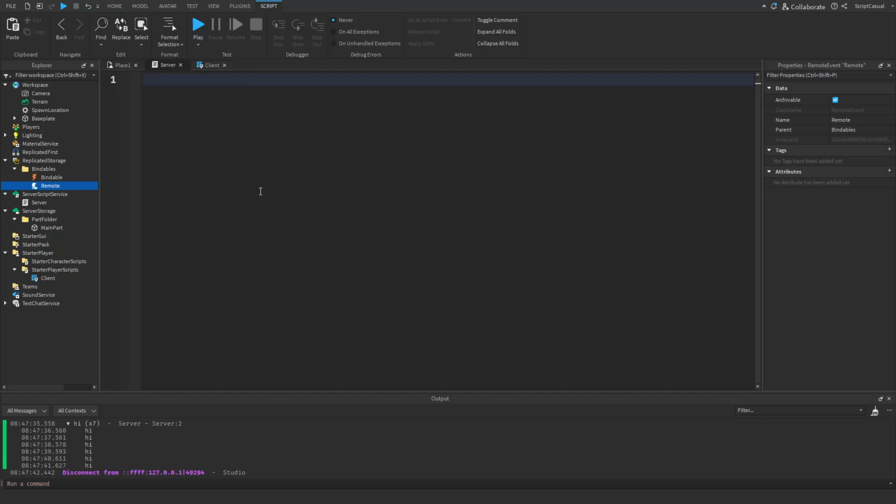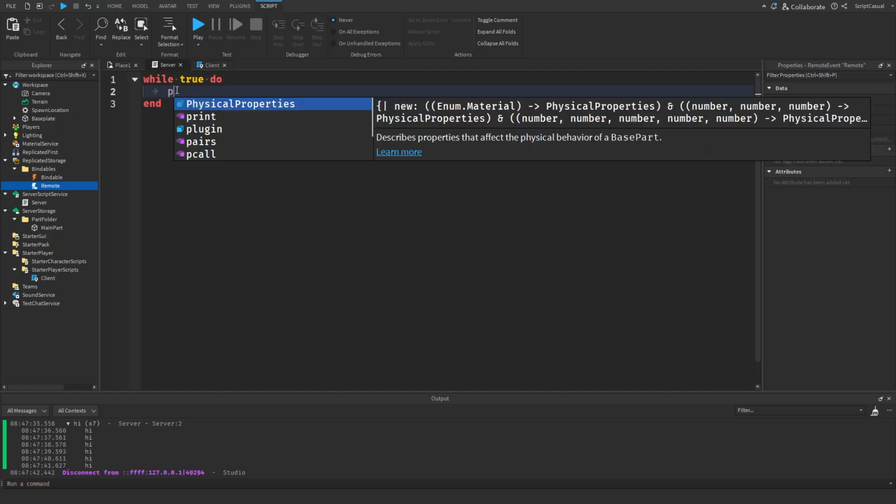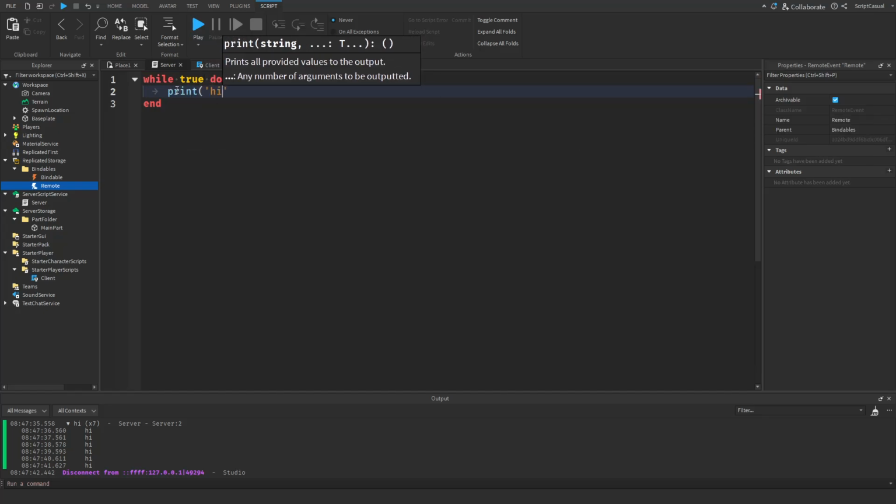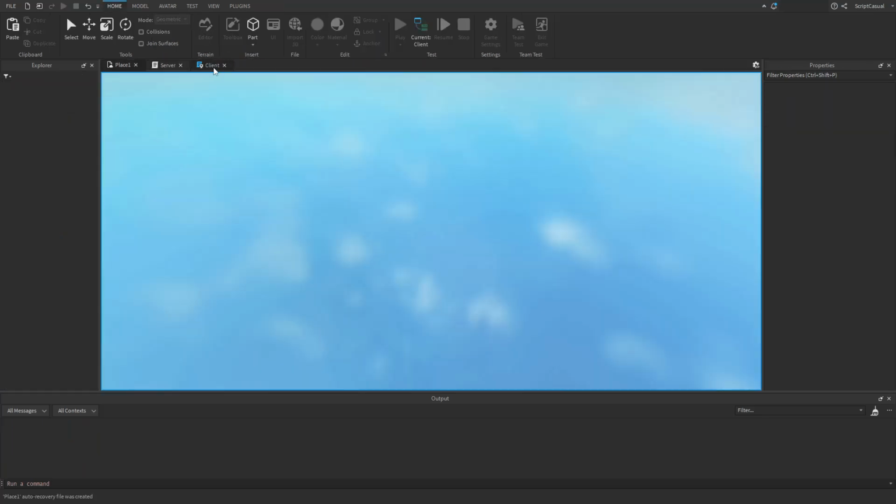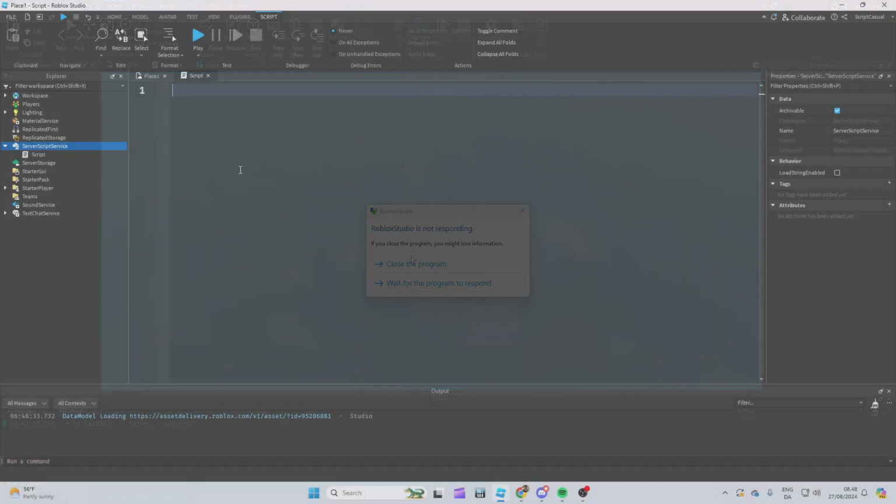Another very common loop is you could also do while something do. So this is a while loop. Usually you would see a while true do. You could then print hi. This might lag out our game because it is always true. As you can see, my game is lagging right here, it's not loading, and this is because we're essentially saying that while it's running, which it always is, it printed 1,900 times. Again, not ideal, and it seems like our game might have crashed here. So yeah, our game crashed, not ideal.